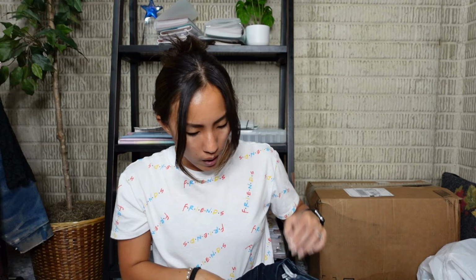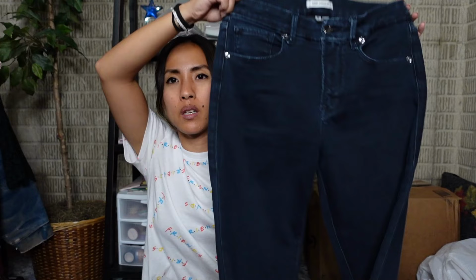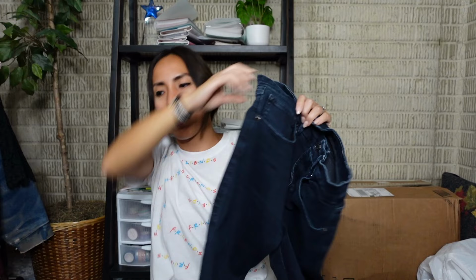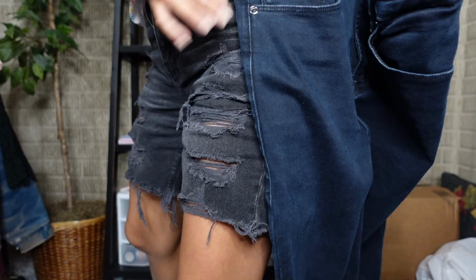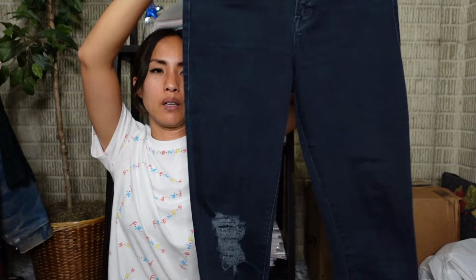I feel like I didn't put the color in the listing because I was like, is it black or is it super, super dark blue? I think they're black. I'm wearing black shorts right now, and that's usually how you can tell. They're not the same as this, but I don't know. They just look like a more faded black. Like, these are almost more of a gray. So I just didn't put the color because I didn't want to be wrong, and we'll see what happens. These are distressed in the knee.